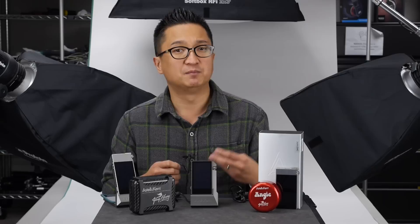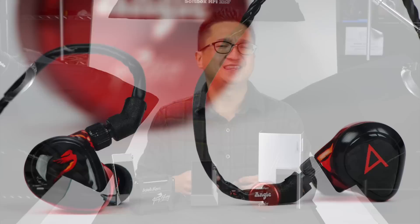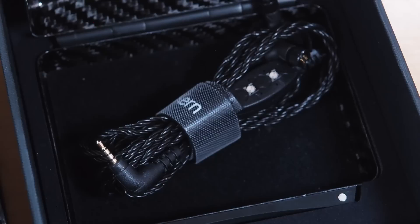The Angie is hand-shaped and 3D printed. This prototype that I have here has a red chrome finish, but I'm not sure if that's going to be the same finish in production. The Angie has a carbon fiber insert and a machined aluminum bezel. It comes with a machined aluminum laser-engraved red case, and I think it's going to be priced at $999.